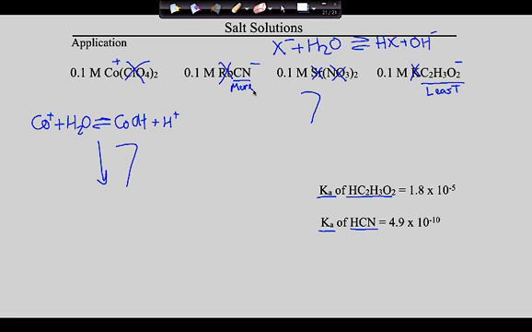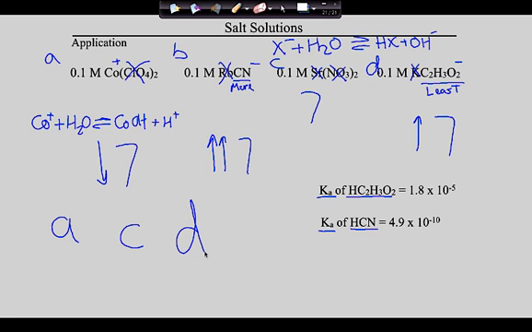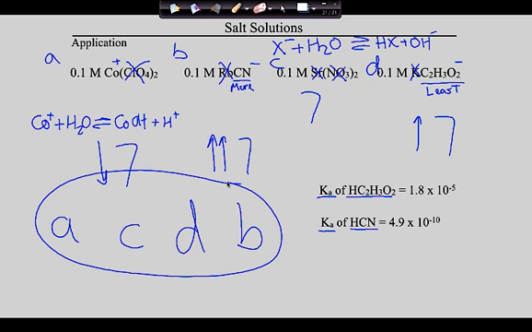So now we can piece these together because we know that both of these will be greater than 7. The question is, which one will be more greater than 7? The answer is the one that is the better base, and that would be this one. This will be greater than 7, but less than the other one because it is a less effective base, based upon the idea that it's the more effective acid's conjugate. So putting these in order, listed as A, B, C, and D, our increasing pH: our lowest pH would be A, then pH 7 would be C, and then of the two that are above 7, D would be above 7, but B would be even more above 7. So it would go A, C, D, B.